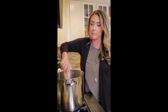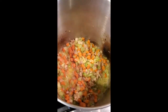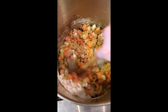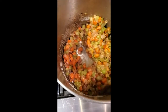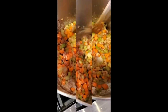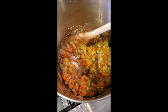Before you add the flour, have your stock out and ready — you do not want to put the flour in with the butter and then go looking for your stock because you'll burn your roux and have to start over. Plan, plan, plan. All the butter is melted, all the bacon fat is in there, veggies are sweated — now we're adding our flour. It's gonna get thick, don't get scared, that's the roux doing its job. Don't worry about the dark spots on the pot either. Keep stirring and moving it to cook out the taste of the flour.